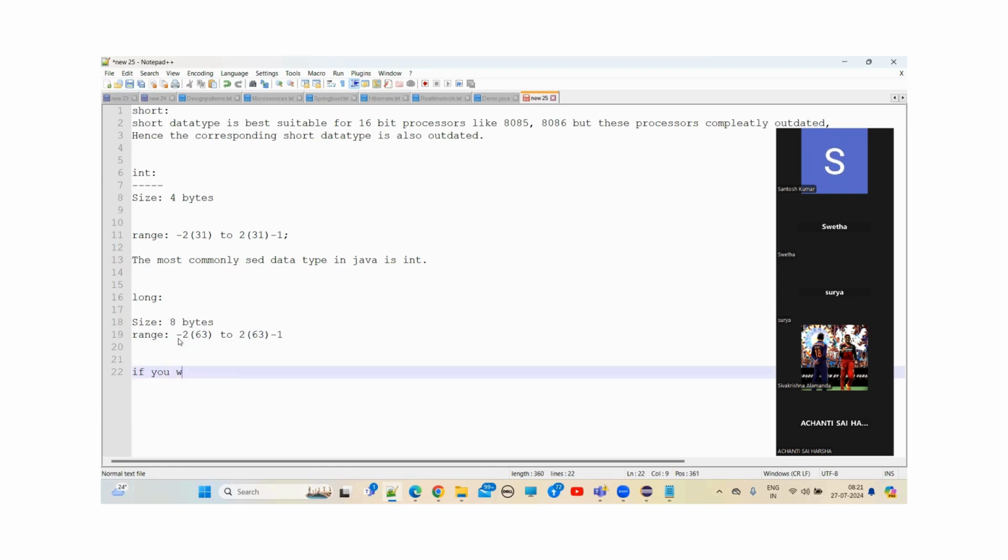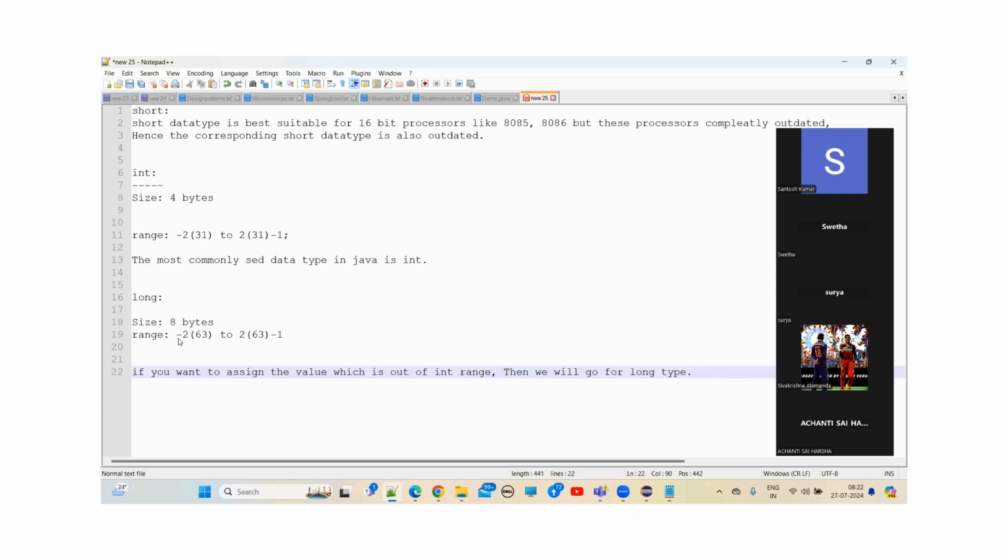If you want to assign a value which is out of int range, then we will go for long type. Understand, guys? Sometimes int may not be enough to hold a big value, then we should go for what? Long data type.